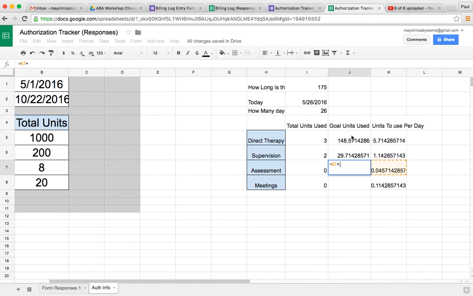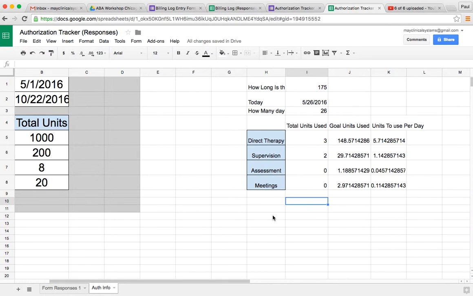Go faster. All right. So now we have how many units we should have used versus what the target is. Now, if you remember the original sample I showed you, we put them all on one graph as a percentage of units used. I kind of like that better. It's easier to look at on one graph. If you want just raw numbers of units, you're done. You can just graph this.